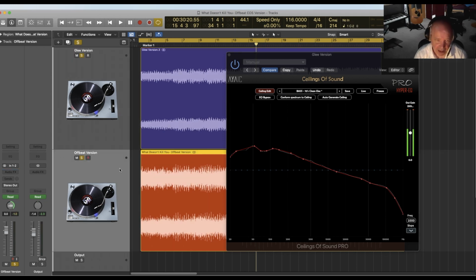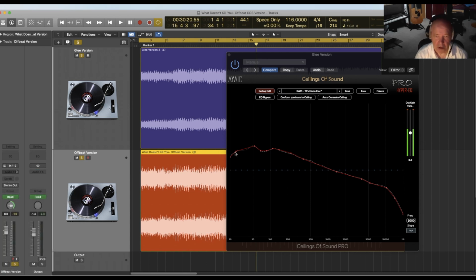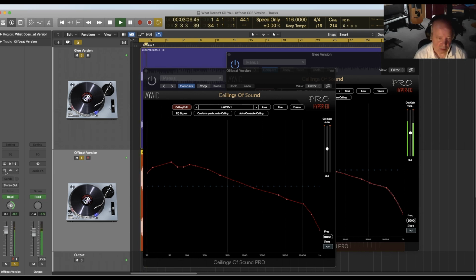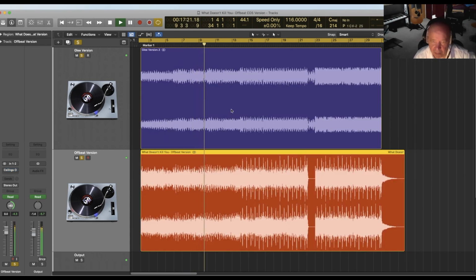Now I'm going to apply that to my version. So I'm going to open up Ceilings of Sound Pro. Okay, so let's find that particular setting in the user presets. There it is up there. So that's it. Now let's just see what that's done to this version. I think that's an improvement. It's very subtle, but just see what happens when the track develops.